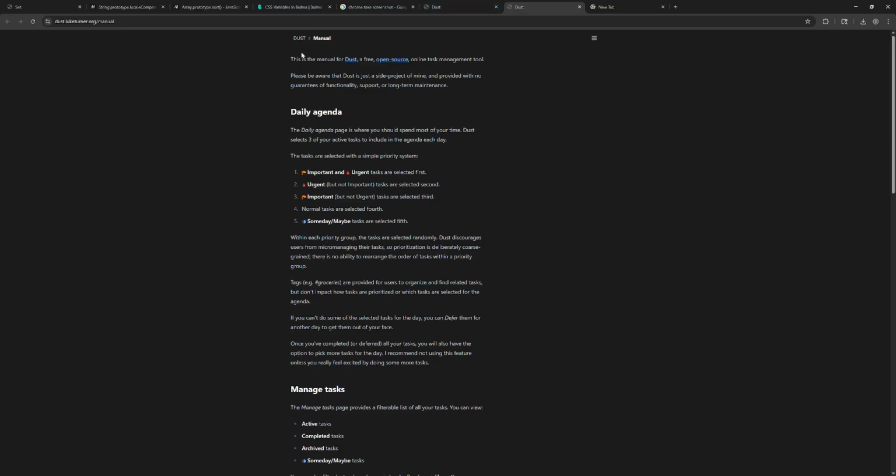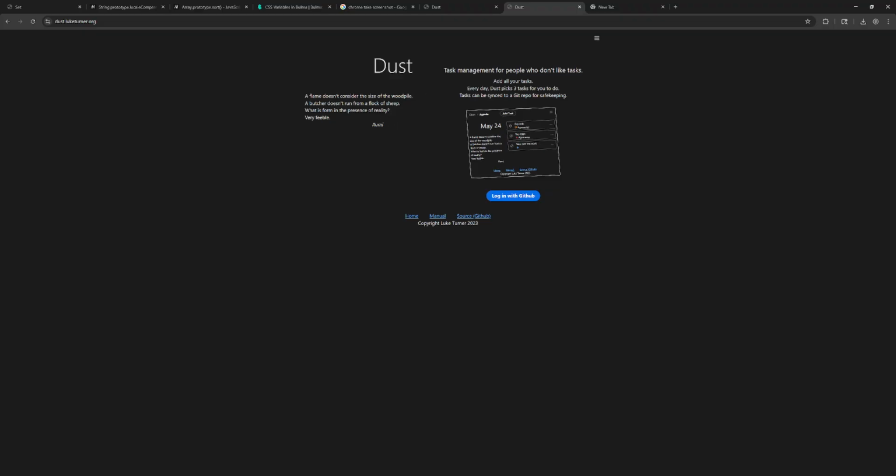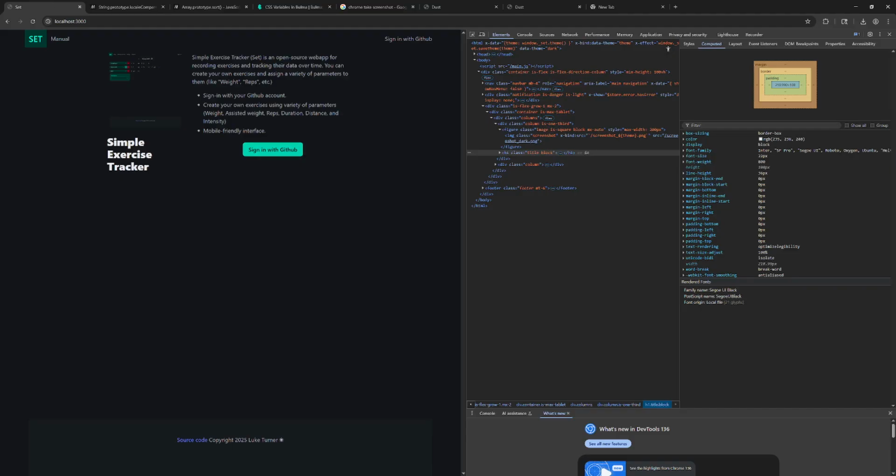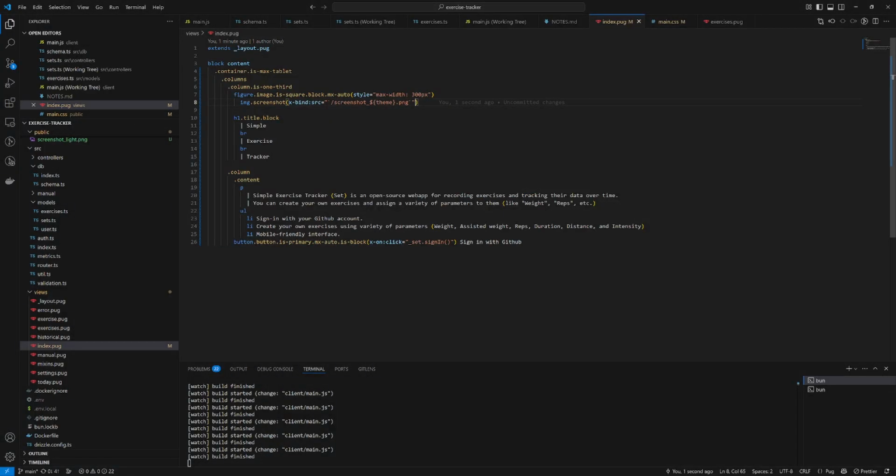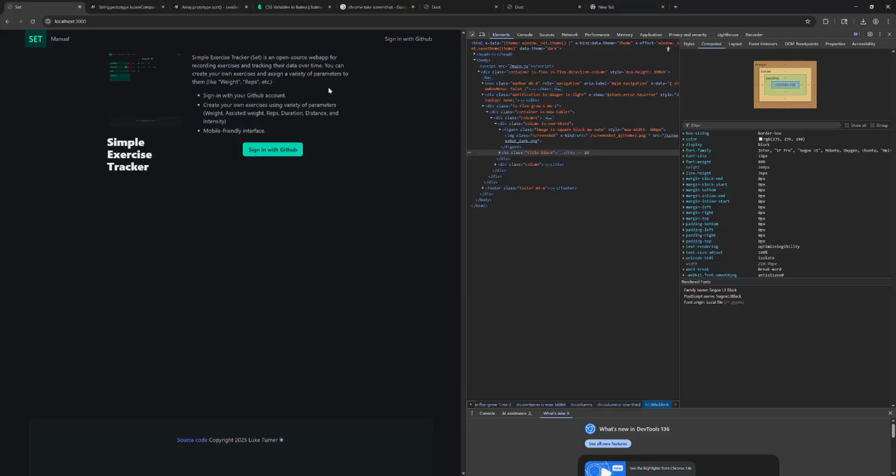Like with the Dust app, I'm using a lighter, more streamlined font. Obviously, it's a lighter weight as well, but it's just not quite as rounded. It's a little simpler. I'm not a big font guy. I also don't really like adding custom fonts because I have in my head that it's an additional thing the user has to download. And it's like, is it worth it or not? But yeah, so usually I just stick with standard fonts.